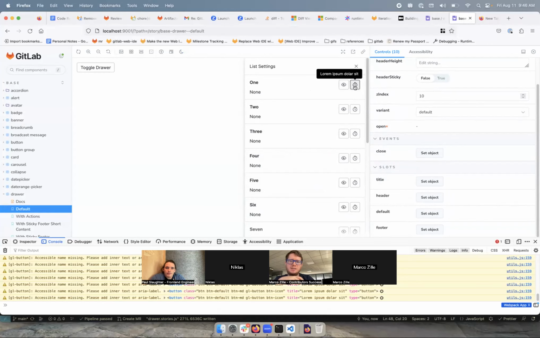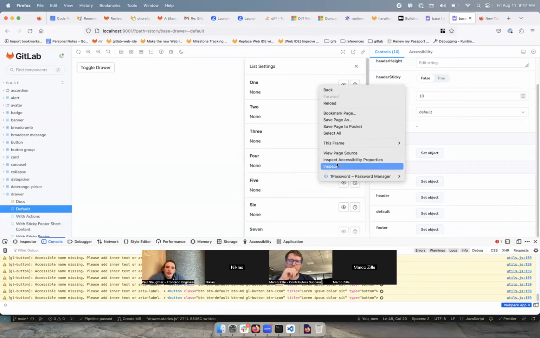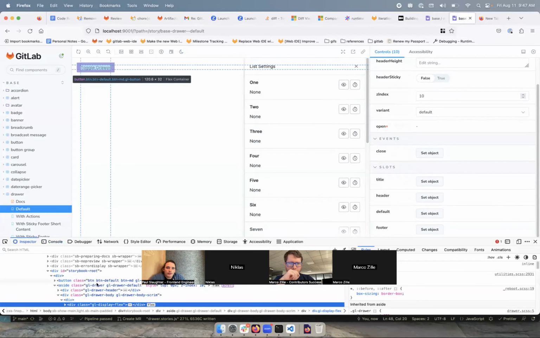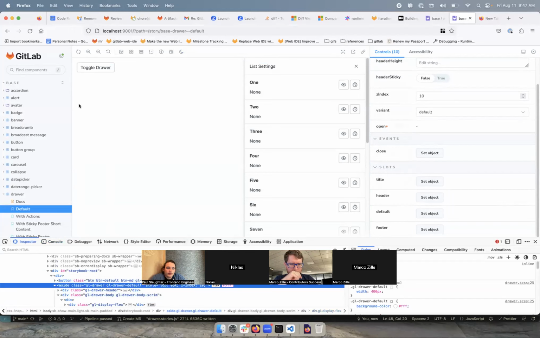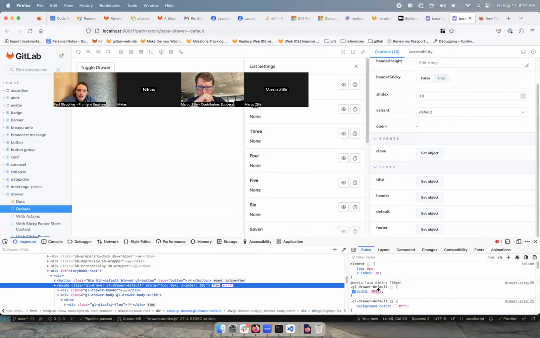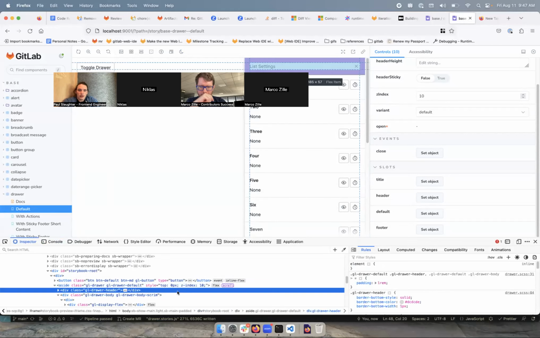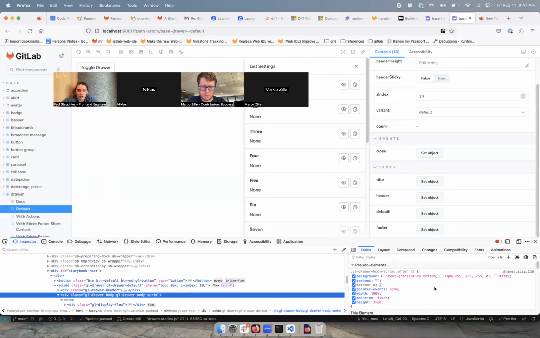Can you try setting a specific width to the drawer? Because the other one doesn't have one here. I don't know. It does have a default width here. And the content has a width of 100%, yes.